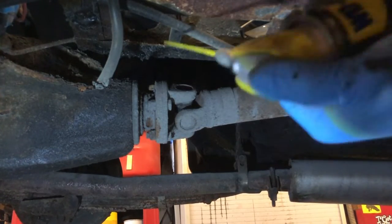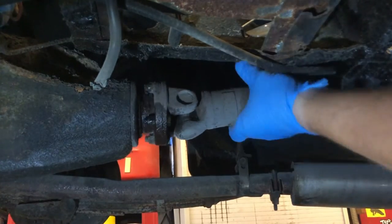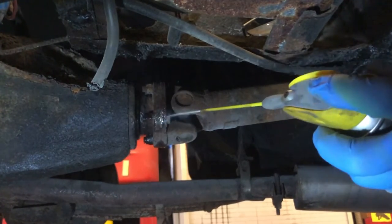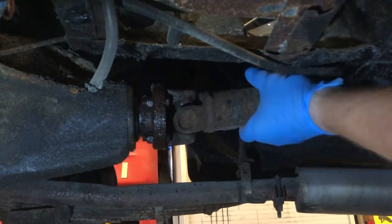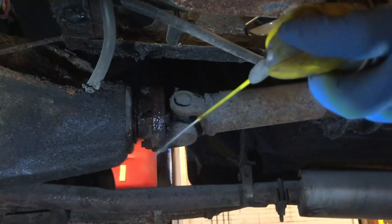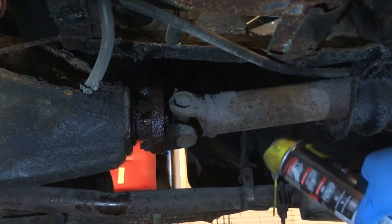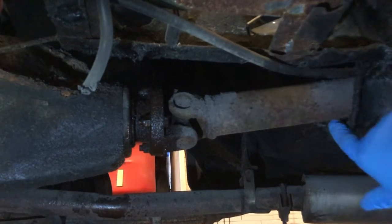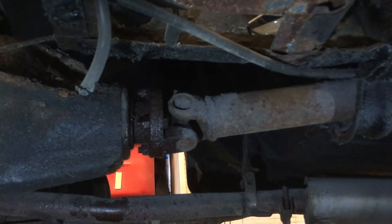Okay, so what we'll do, we'll release some penetrants on these bolts first of all. Let's not be shy, let's put loads on. And then we'll give that a couple of minutes to take effect. They actually don't look too bad, these bolts, if I'm honest with you. And then we'll start to undo it. While we're letting the penetrating fluid take effect on these nuts, what else we'll do is we'll find a way of supporting this drive shaft as well, because obviously it's just going to drop once we disconnect it from the diff. Right, I'll bring you back in a minute.